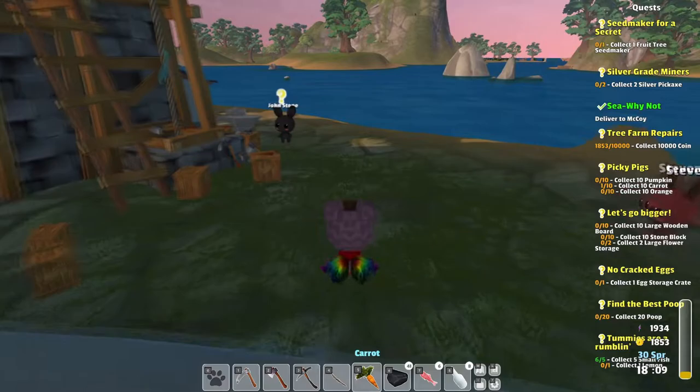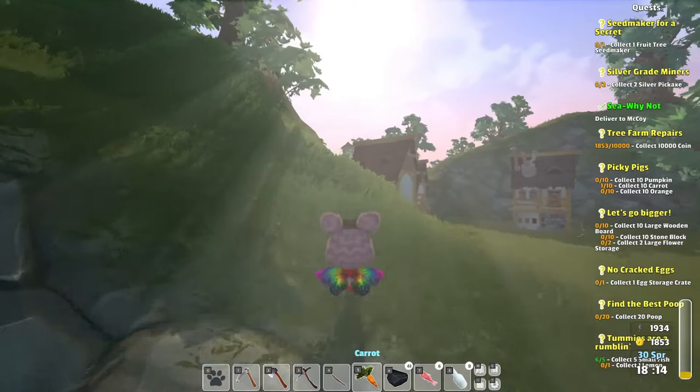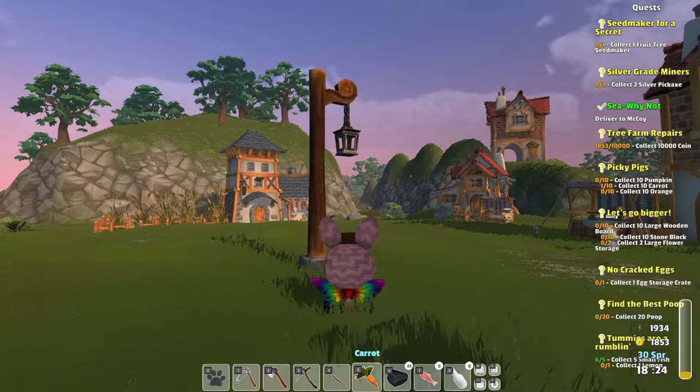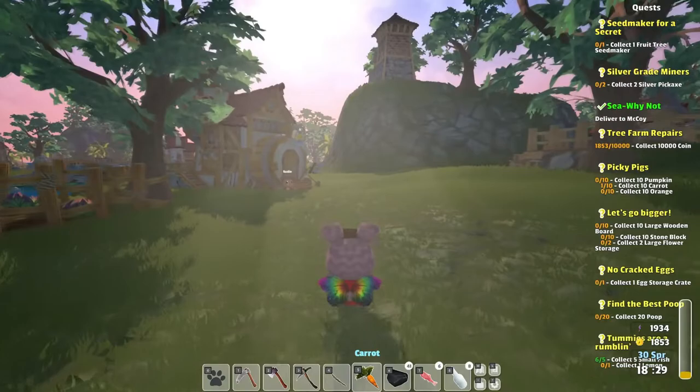Awesome, awesome, awesome. And then we still need to talk to McCoy, so let's go and hand in all that seaweed. Oh, but I love these wings, guys. I absolutely love them. They're just so pretty. And I love that they're animated, so when you're running, they're actually moving and jumping and all this stuff. That's very, very neat.